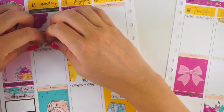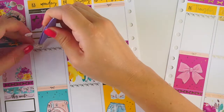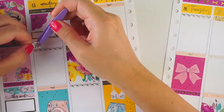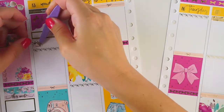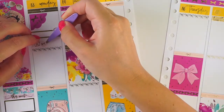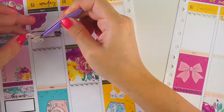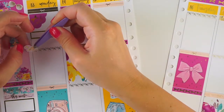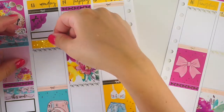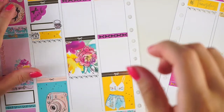I was trying to figure out how to use these little teardrops. There were a couple of random smaller things in the kit, but I kind of struggled with the layering a little bit. I'm not a layering queen like Plan Mosh Plans or some of those ladies, but I do like to try it out. I'm going to mess around with this for a really long time and then eventually switch it out to a flag to mark that. There was just too many bows and not enough space, so I grabbed one of the flags from the washi page of the kit.